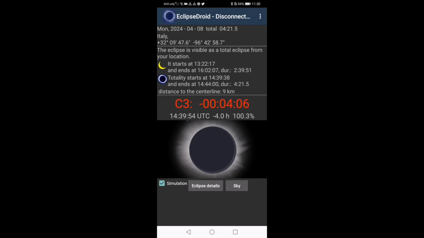Maybe I'll try to get this working, but if I don't, you can play around with it and see if it works for you. This is, again, the EclipseDroid app. This is the $2.99 one. There is a free one on the App Store, but I'm not sure what the difference is. I'd probably just pay the $2.99 to get all the features. And try it out and see if it works for you.